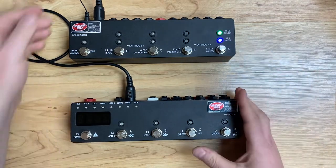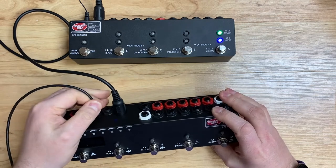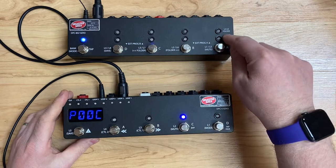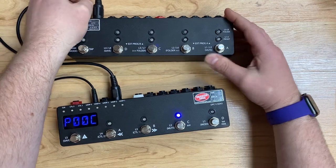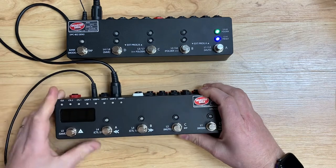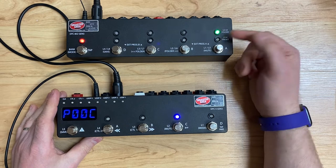This means it's waiting for a message to tell it how to configure itself. The DPC-5 will send that message — all we have to do is make sure they're connected with MIDI and then power it on. This should scroll the firmware version, 104F, and this light should blink and we should be in good shape. Let me show that one more time: power this guy on and hold the right button, and you can see the green light above the A is blinking. Power the DPC-5 on and off, and as it goes through its startup routine, you should see this blink — and we're good to go.